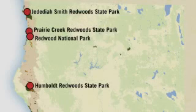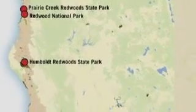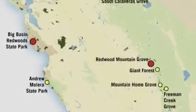We're installing 16 one-hectare plots throughout the state, and we're putting these in the reserves from Jedediah Smith to Big Sur along the coast, and all the way from Calvary's big trees to the Freeman Creek Grove, which is well south of Mountain Home in the Sierra Nevada. So 16 total plots.